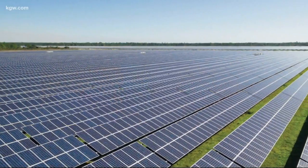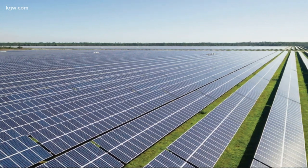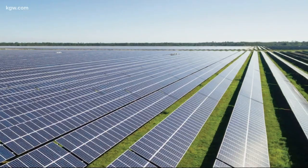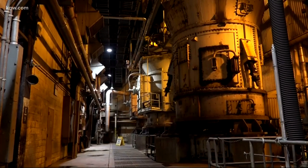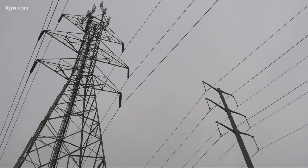It's kind of the wave of the future. Portland General Electric is partnering with NextEra Energy Resources on the project. PGE says it will help achieve its goal of net zero greenhouse gas emissions by 2040. But as we transition away from coal and gas and energy demands increase, PGE says customers will also have to do their part by reducing how much they use.